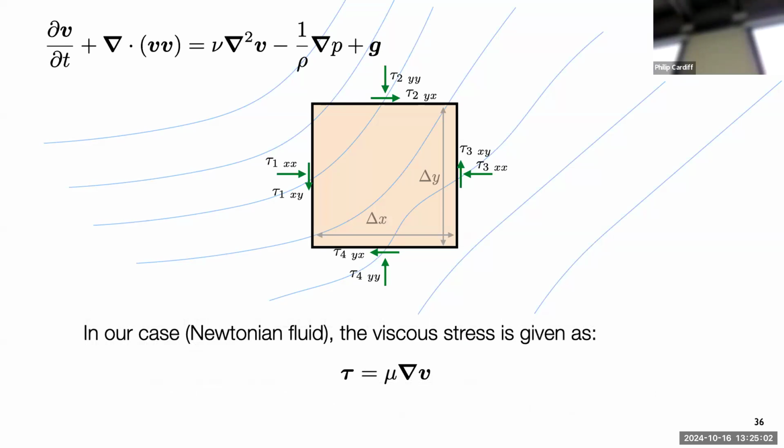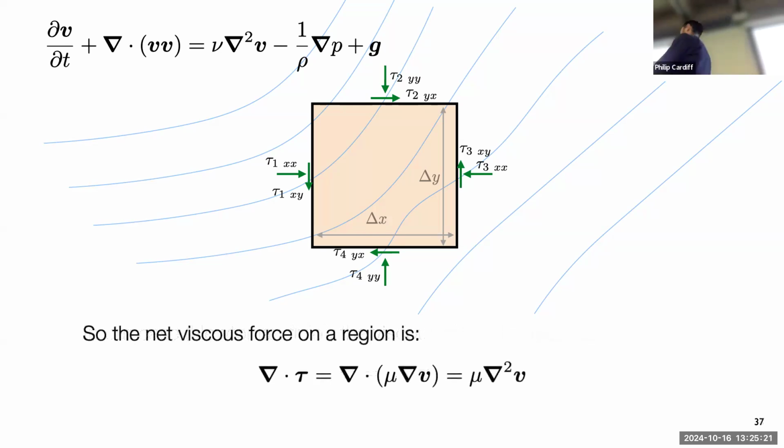Where does this thing come from? Well, for a Newtonian fluid, the viscous stress is the viscosity by the gradient of velocity. That's the assumption for a Newtonian fluid. So if the viscous stress is equal to the viscosity by the gradient of velocity, and you sub that back in, then the divergence of tau, where tau is equal to the viscosity by the gradient of velocity, gives you a divergence of viscosity by the gradient of velocity. And when you have a divergence of a gradient, that's just shorthand written as grad squared, called a Laplacian operator, or del squared operator. So that's what this thing is here.